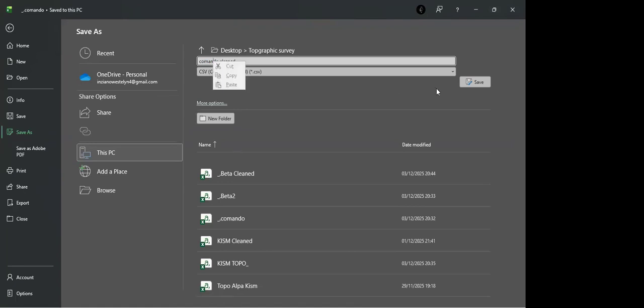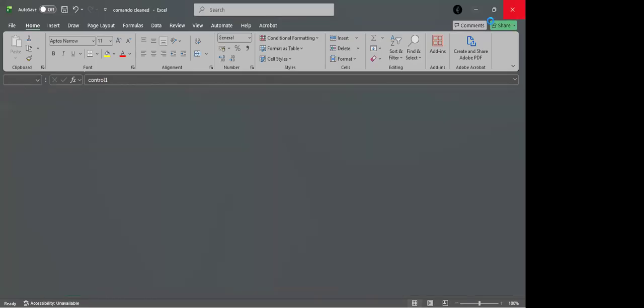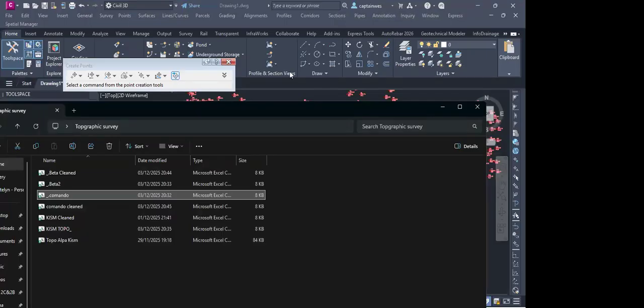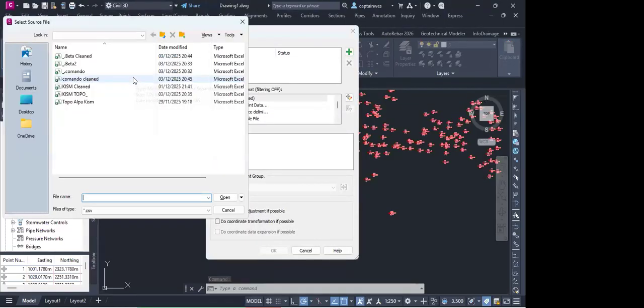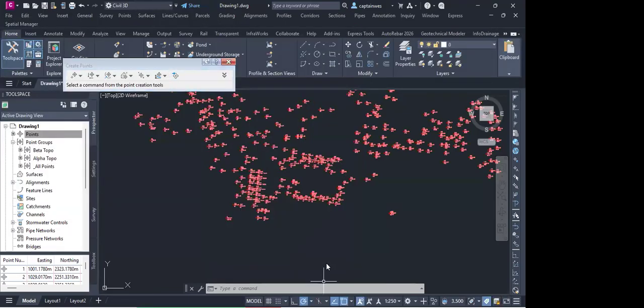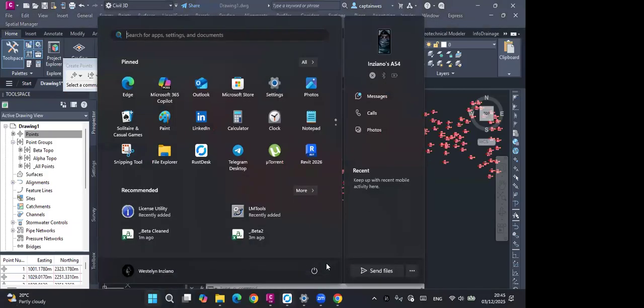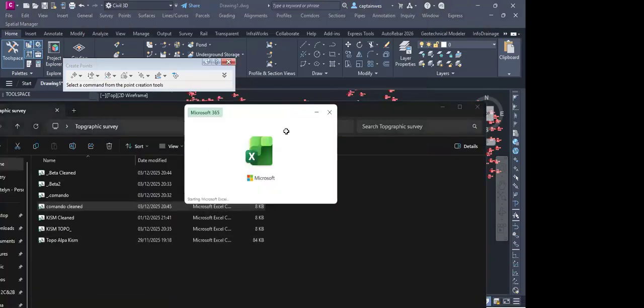And then I save it. And I make sure that it's closed. Then we repeat. So select that file, command cleaned, open. Still getting an X, which tells you that the point number is what we are having an issue with. So is that file cleaned? Where here, come here.